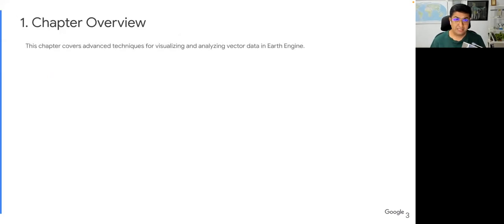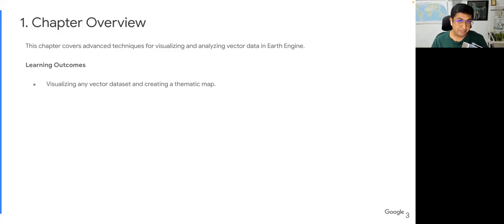So this chapter deals with vector data, and not only the vector data that allows you to use your polygon to clip and filter your raster data, but actually analyze the vector data by themselves. So if you have vector data that you uploaded, a shapefile, to Earth Engine, or there are collections available in Earth Engine itself, how do you visualize it effectively? How do you create maps using that? And if you have two layers, how do you query them together and answer some spatial analysis questions? And so we'll dive into that. And using Earth Engine enables you to do these operations, but at global scale, using the parallel computing platform that Google Earth Engine provides.